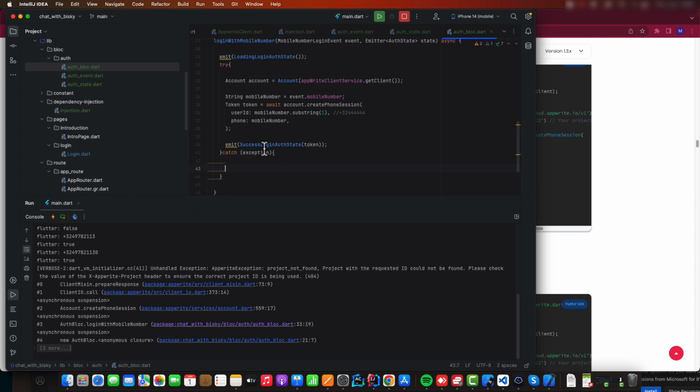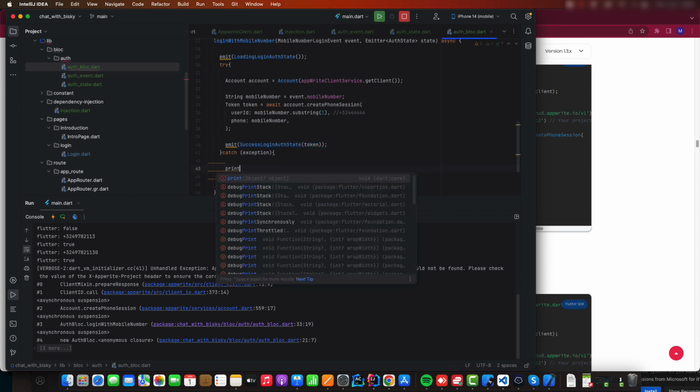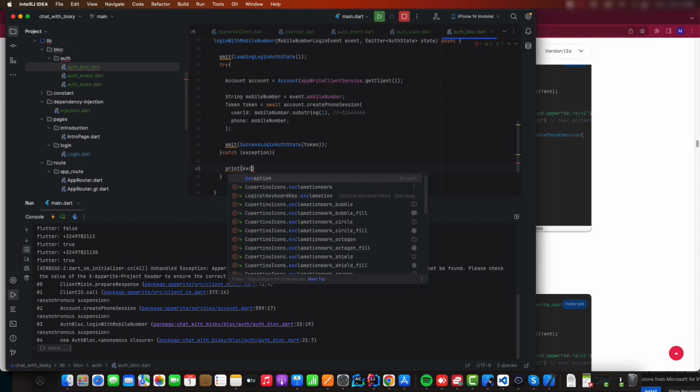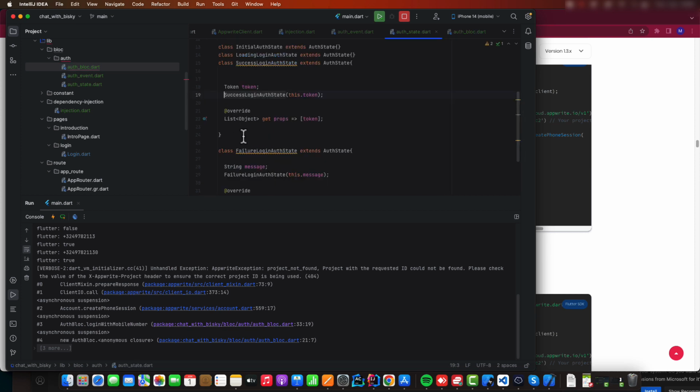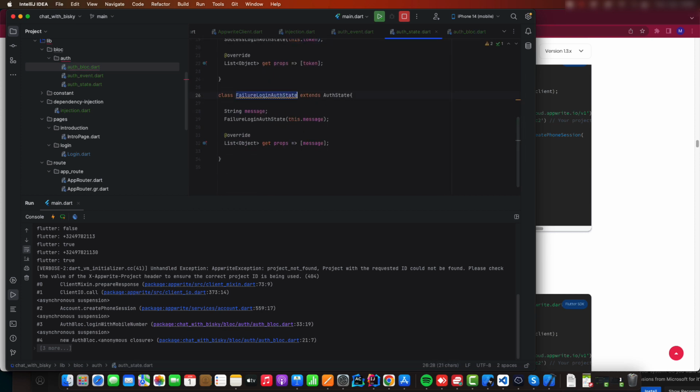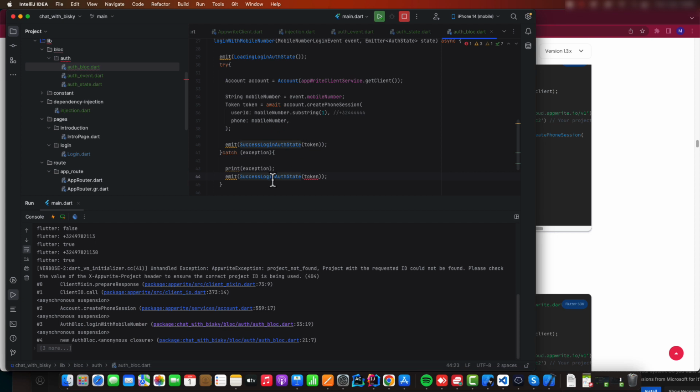When you have an exception, we want to emit a failure state, so let's print the exception. Then you can throw a failure state, which is this one, failure login state. Then here, message, we just say error, please try again later.